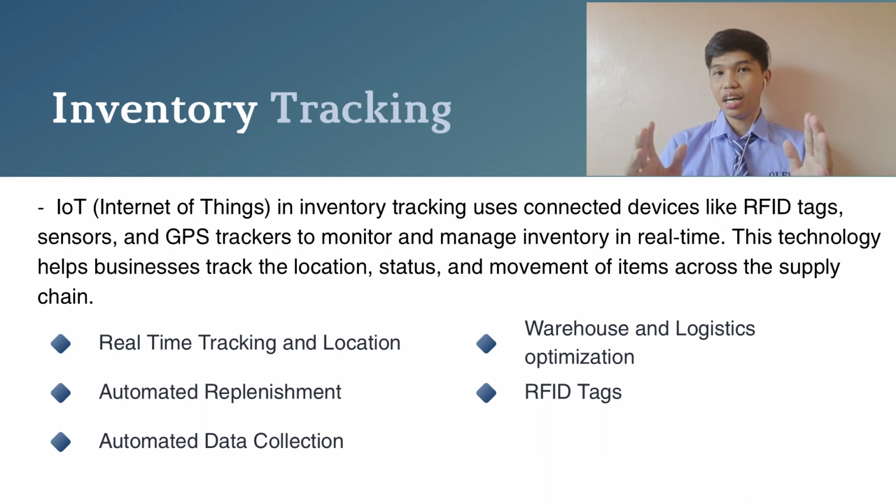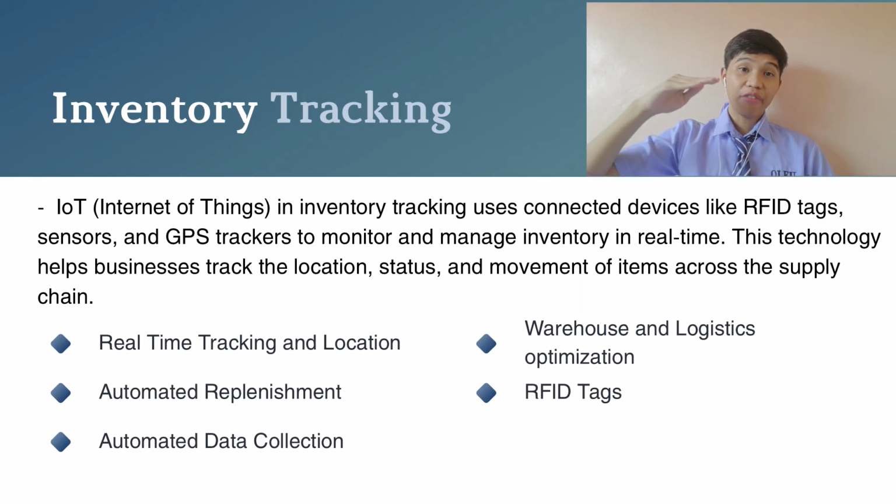Now, from these 5 examples, you may think, I think I can have a general idea of what most of these are. For example, when we talk about real-time tracking and location, you may think, yes, of course, that's the GPS. You can definitely use that in businesses. Automated replenishment: when you buy something or use something in your inventory, you more or less need to replenish it. You need to buy more. In which case, you could have automated replenishment to buy more inventory so that you could keep track of your inventory. Automated data collection: you could know how many items or supplies you would need to maintain the inventory level that you would want.